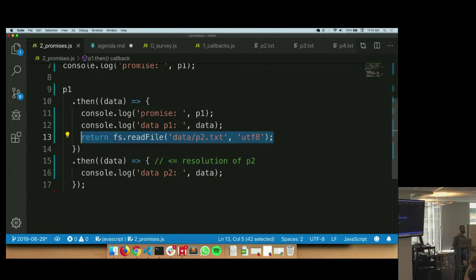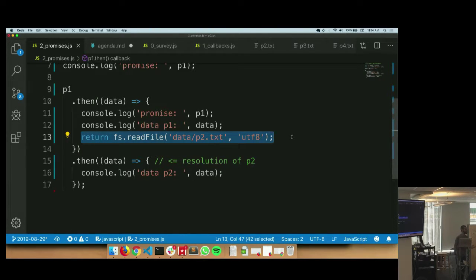And this is how our code looked, too. Can you guys see this in the back? I just didn't want to erase the one above. I'm still doing this kind of waterfall of data, right, before I get all of the data in the right order. But I'm not crafting my code in the same way. I'm able to do it all at the same indentation level using this special feature of promises.